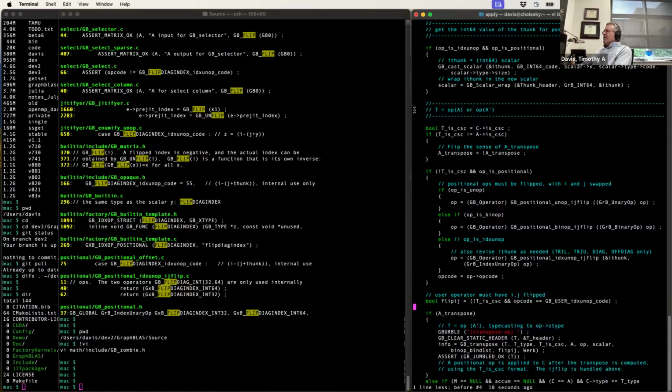So I apply the operator to the matrix, and the result is a matrix T whose type is the Z type of the output type of the operator. There might be a final typecast at the end to the output matrix, in which case I do that as another operation, which I really should fuse. I could do that in the JIT.